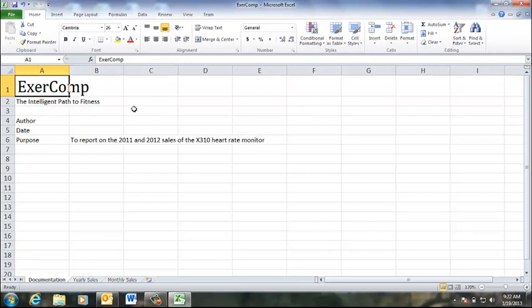Still using the font group, we can also make it bold. So we click that B there, make it bold. You could also use a keystroke of the Control key and the letter B to bold items, if that's handier for you. Let's move down to a second cell, and down here we're going to change our font again.